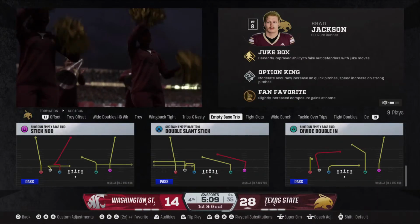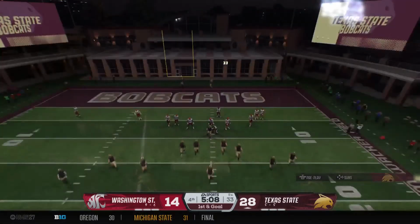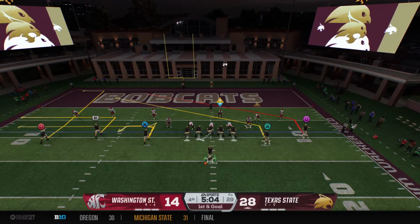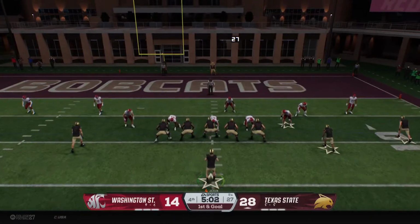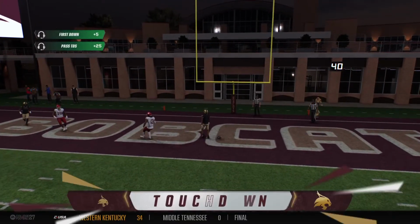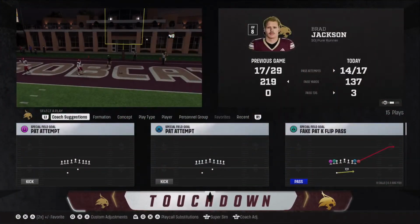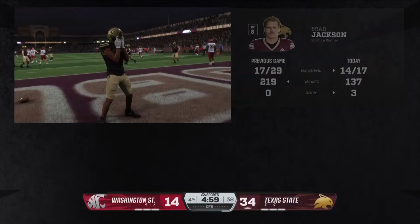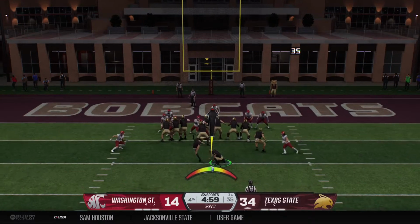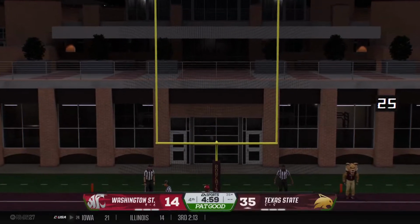Well, the good news on that play is the quarterback was able to scramble and go pick up the first down with the lead late in the game. Bad news is, though, you just love him to stay in bounds to get this clock started sooner. Got it! And he's into the end zone. Touchdown, Bobcats. They put another score on the board as they try to push this winning streak to 3.